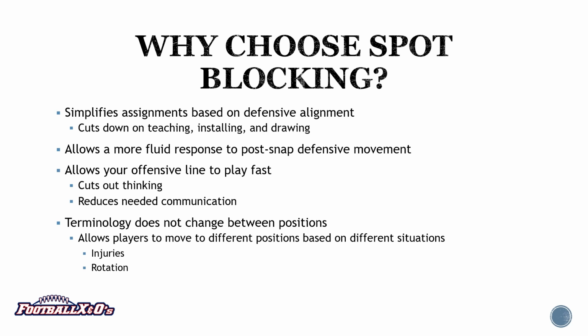With that, it allows a more fluid and responsive post-snap defensive movement. You're not going to have offensive linemen freak out because defenses move post-snap, which, depending on the defense you're going to see, you're either going to see a ton of movement post-snap or not very much. Either way, it shouldn't really matter. It also allows your offensive line to play fast. It cuts out thinking. Again, with it being simple, they're not going to have to think as much about what they're doing. They just have to trust their rules and keep moving.